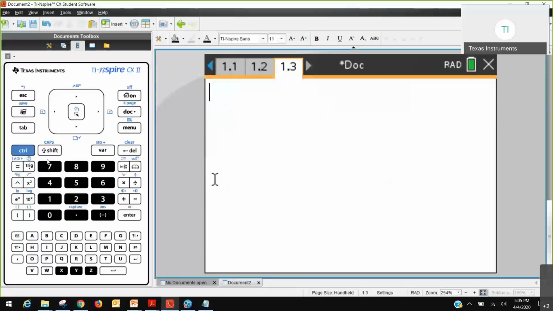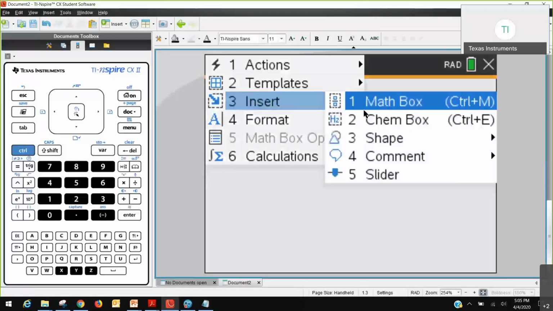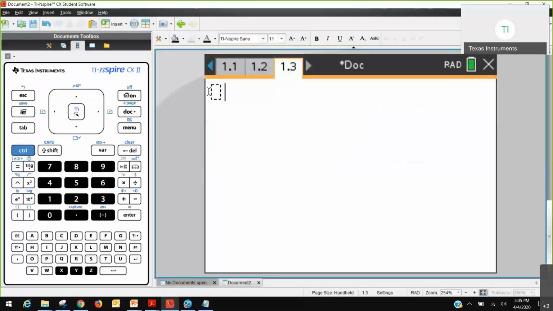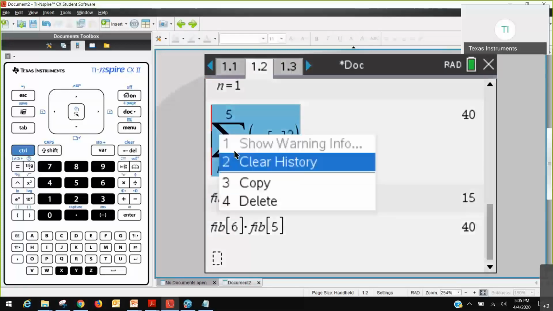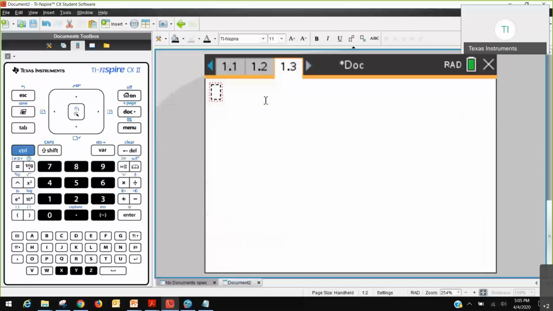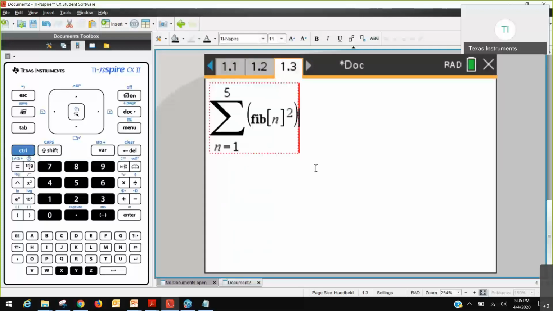Notes. I'll put a math box in, insert math box. And I'm going to go back here and I'm going to copy, just saves me typing, paste, done. Not very exciting yet. But this is me making a learning document or a document for students to explore.